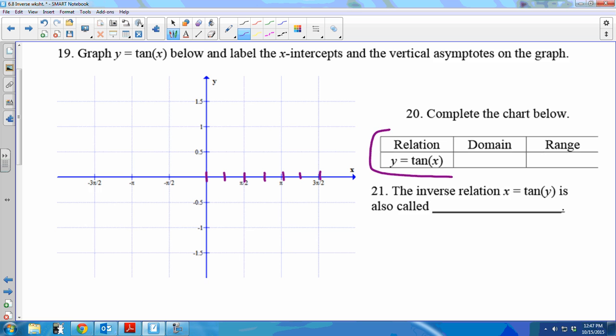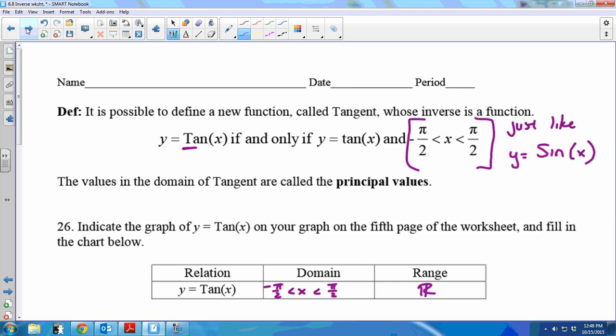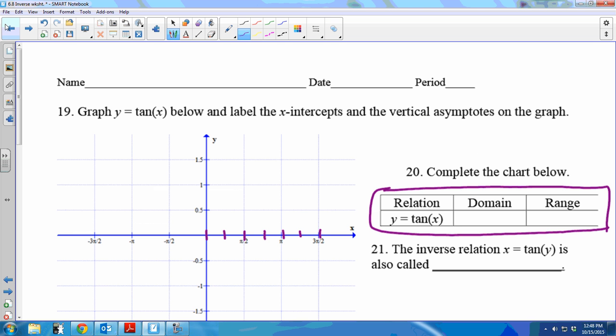Also, we will do the domain and ranges together at the end of class because the domain is kind of confusing because of all the asymptotes, right? So we'll talk about that together at the end of class. Right? You can do the capital T and lowercase and capital A arc tangent. But the domain and range for lowercase t will be kind of confusing. We'll talk about it. I'm going to give you about 20 minutes to do the cosine pages and the tangent pages, and then we're going to go over it to make sure you have the right answers so that you know what you're doing tomorrow.